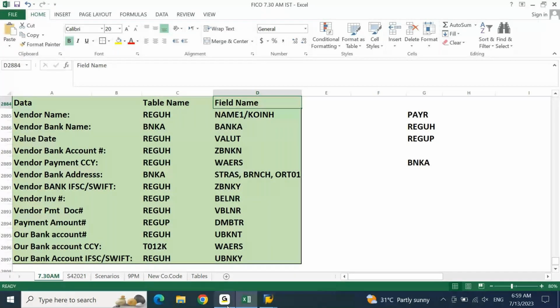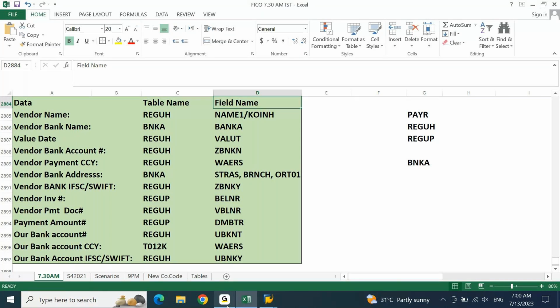Those tables and custom reports, program names and all, you need to keep in an Excel sheet or a notebook, write them down. Instead of a notebook, always put it in an Excel sheet, so that tomorrow whenever you want to look at this, you do not have to think through. You can open your Excel sheet, and if you do a find, you will find whatever you want. Don't dump everything there, only the ones that you feel are important from your project point of view alone. Clear?